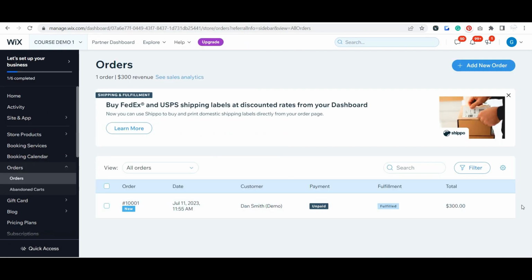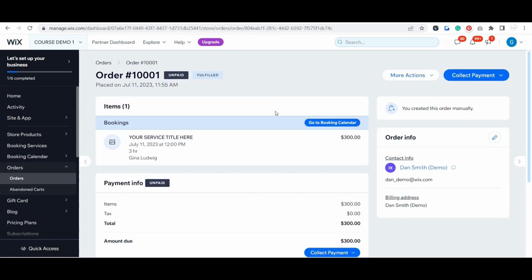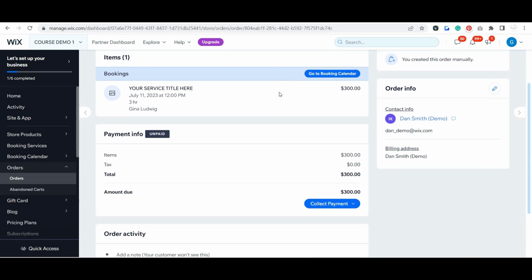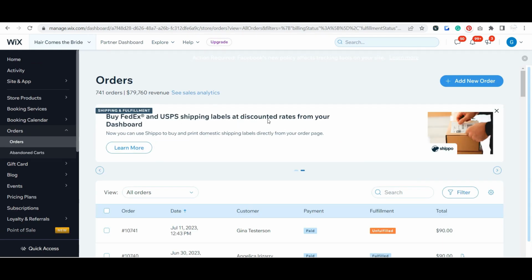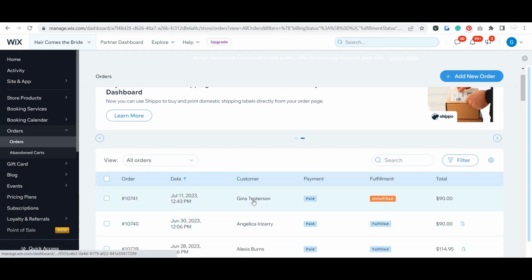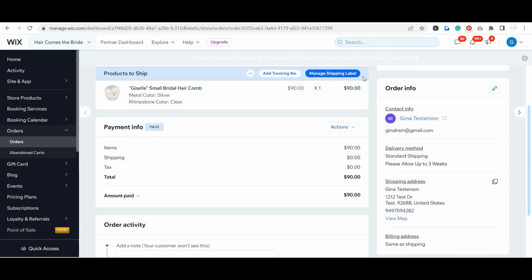So let's go ahead and take a look at this invoice. I actually do have an online retail shop as well. This one is just for a service, so I am going to go into my other site and show you for a product. Obviously this would be if someone booked a service, and these are going to be more for products. I do have a test product in here just to show you what this invoice looks like. So this is a test product order.